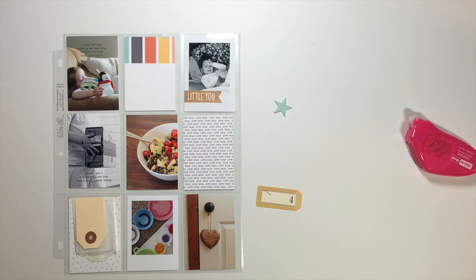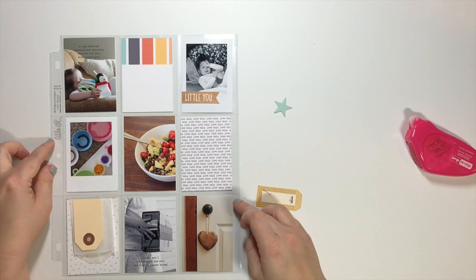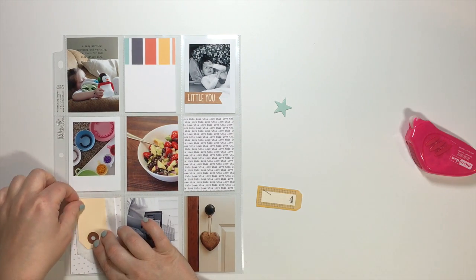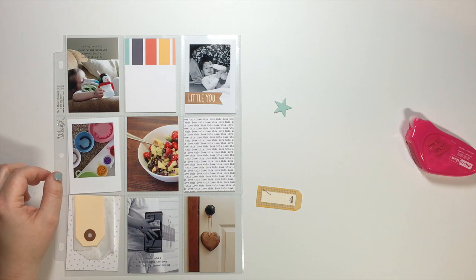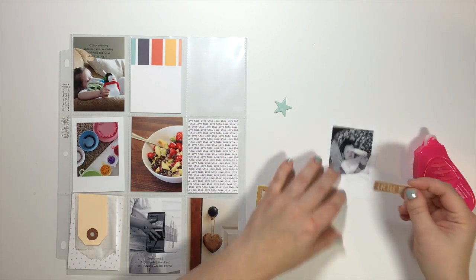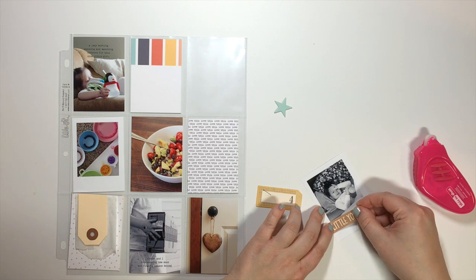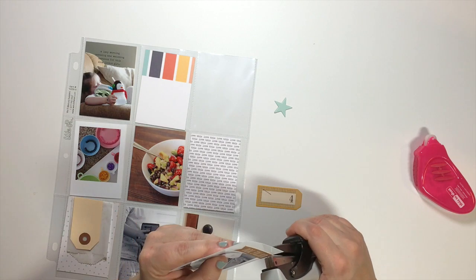And so I decided to just get my tape runner and get those in place. I also do the same thing to that Little You banner. I get that down and in place just because I know that I want it there, and so I might as well just make the decision to go there. Now, with this little banner, I also decide to take my tiny attacher and staple a little staple in there.